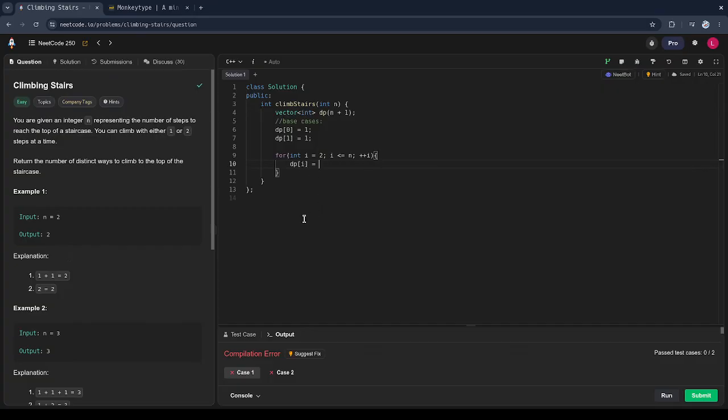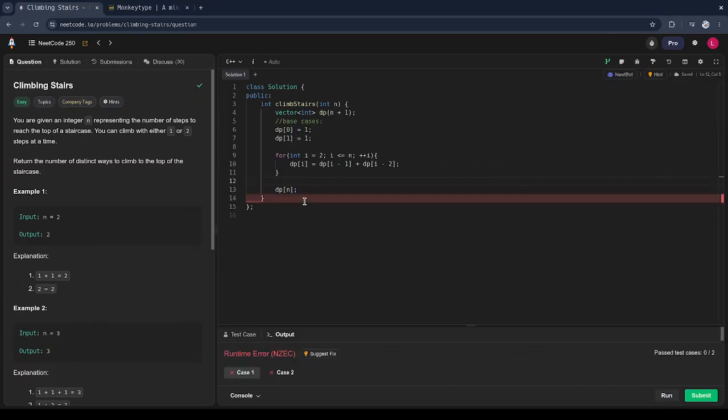So let's take it for 2. So we do this case plus this case, that is i minus 1 and i minus 2. And that would equal 2 distinct ways, which would be correct for this example here. So we can just do dp of i minus 1 plus that to dp of i minus 2. And then all we have to do is return the vector at n after we loop over it, because we're filling in the vector.